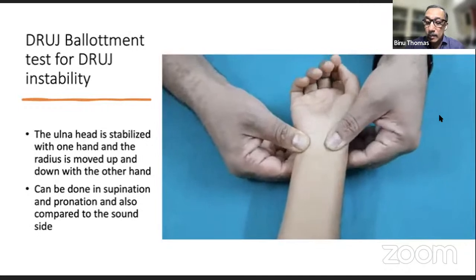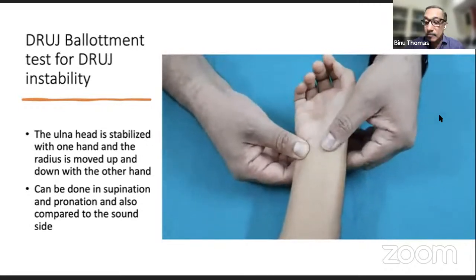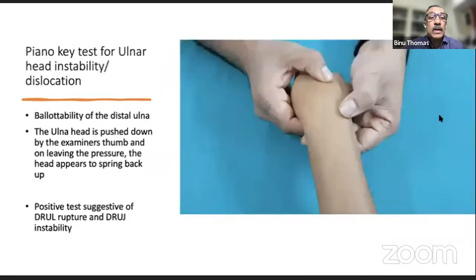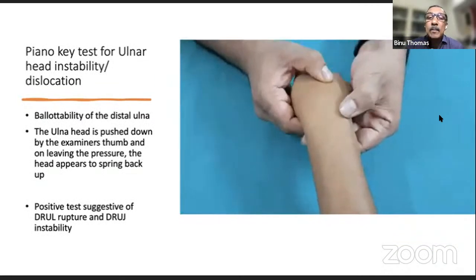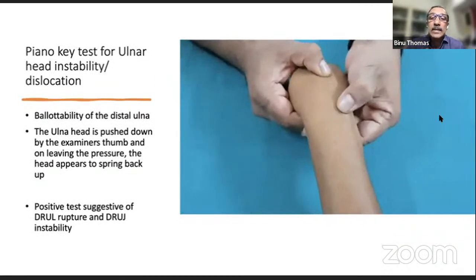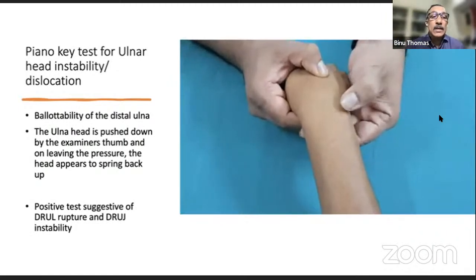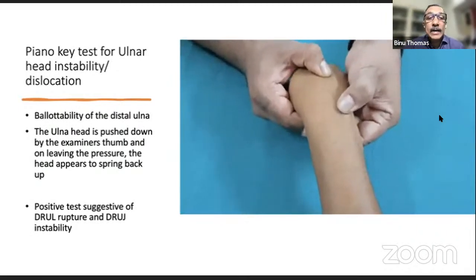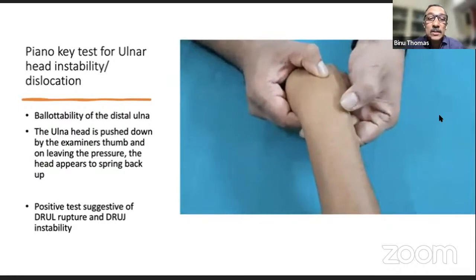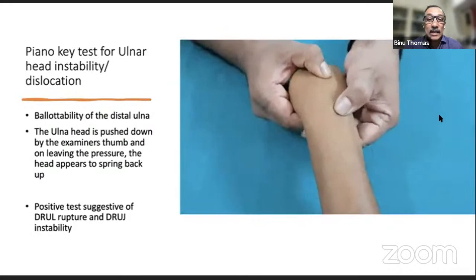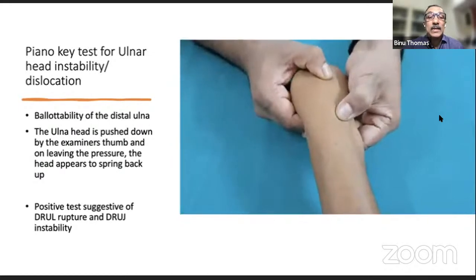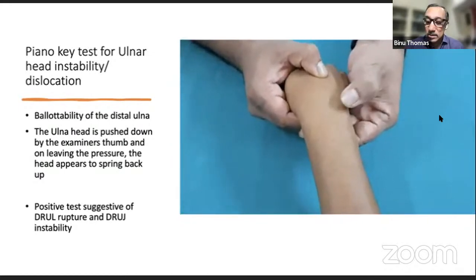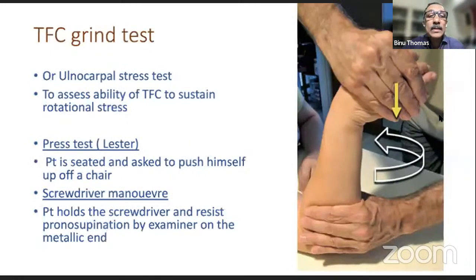A soft endpoint suggests a severe soft tissue disruption with much more increased movement. Similarly, the piano key test is when you see the distal ulna more prominent dorsally, and you press it down and it jumps up. That is the piano key test, and it suggests ulnar head instability. One thing I have to always mention is it is not the ulna that subluxates, it's actually the radius. The ulna remains straight and the radius is the one that really subluxates, though we always say ulnar dislocation or ulnar subluxation.